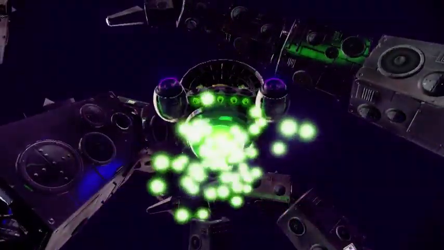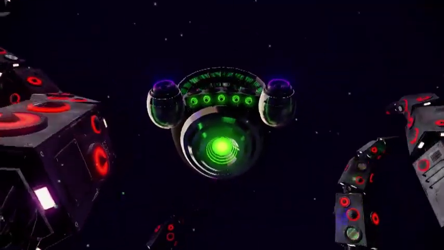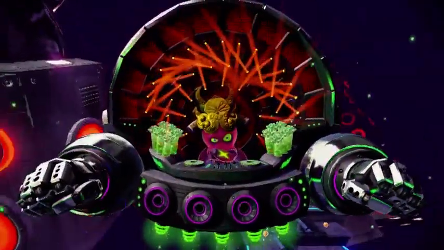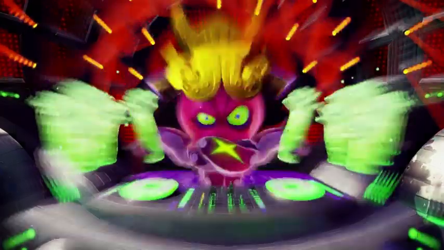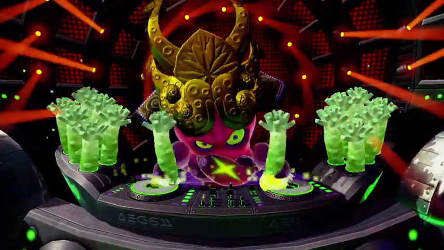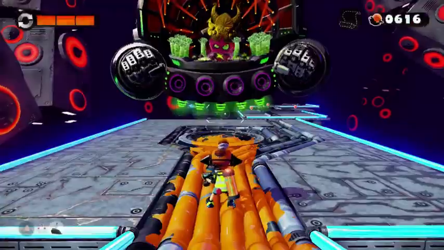Sadly, if you play this in the Spanish or Italian version, you don't get the awesome puns, so if you do like the puns at the end, just play English. They are way better. DJ Octavio calls you a slimy hipster, and he's gonna dub stomp you. It's way better. Yeah, I'm gonna remix your face.